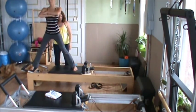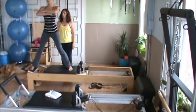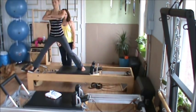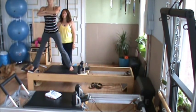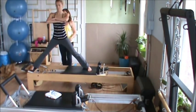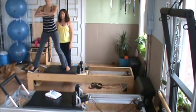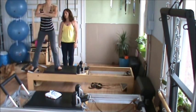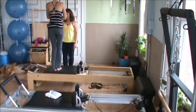Good. Out, two, three. Hold, two, three. Lift, two, three. Hold, two, three. Out, two, three. Hold, two, three. Scoop, two, three. Hold, two, three. One more. When you bring the carriage close this time, keep it closed. Shimmy the foot in, leave enough room to step onto the carriage and turn towards the spring. Switching sides.